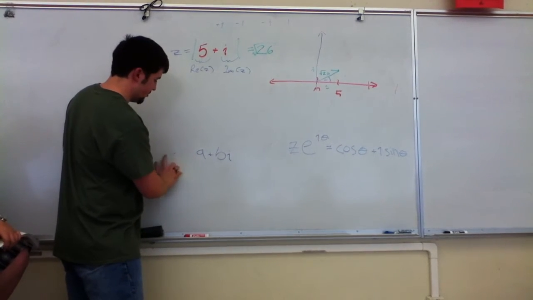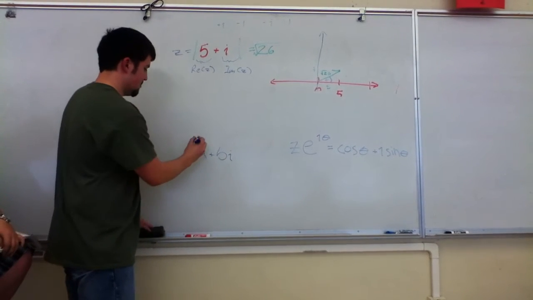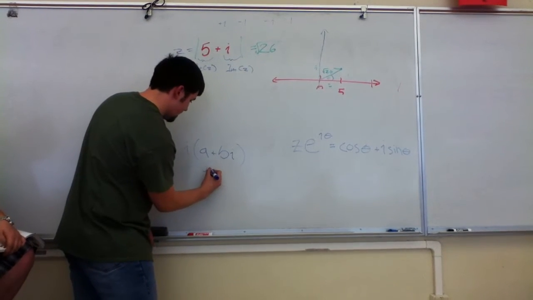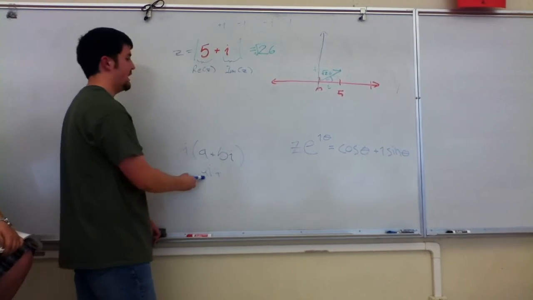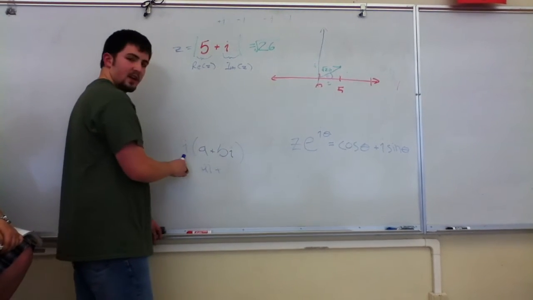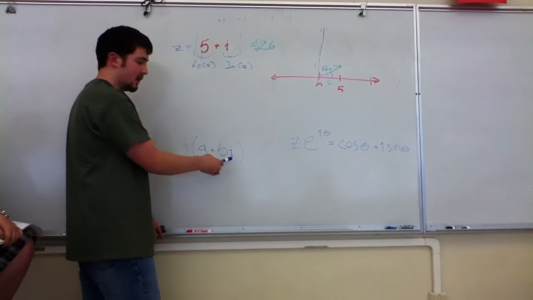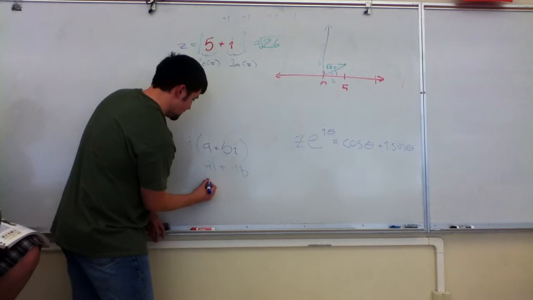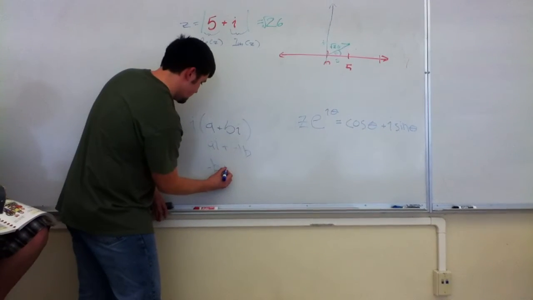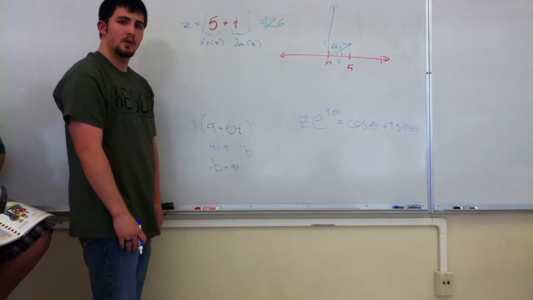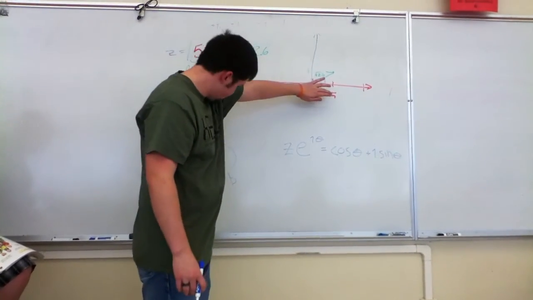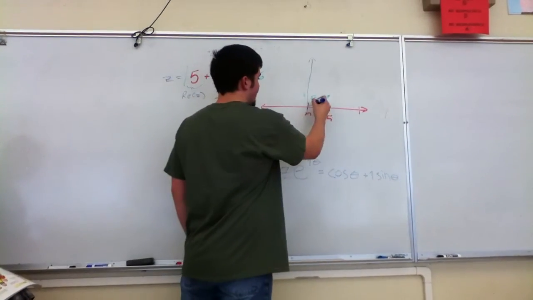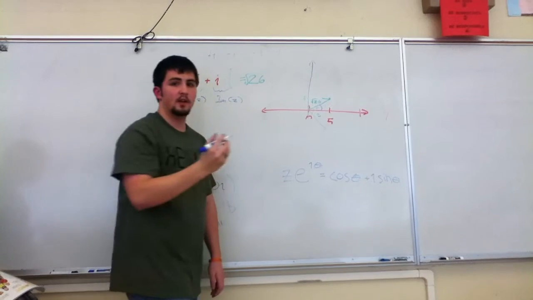Because what happens if you multiply this by i? Well, you're going to distribute a times i, not artificial intelligence, but ai. And that'd be minus b, because i squared is going to give you -1. And then you're going to have your b still. So now it's going to switch places. It's going to be -b plus ai, which means you're now going down. You just flipped it, and you made it negative, which means you're going to actually rotate it 90 degrees.